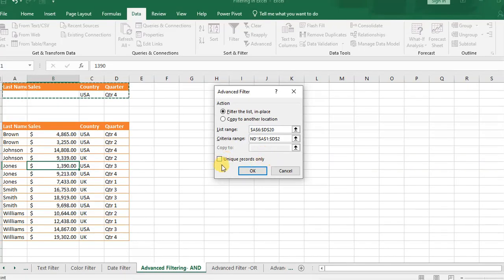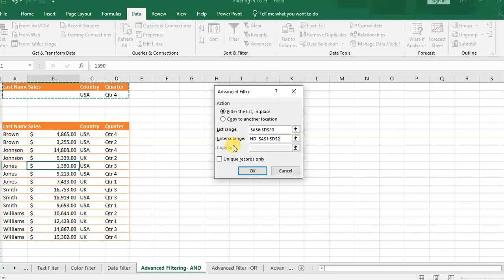And suppose you happen to have duplicates in your data, you can check this to only show you unique records only. And again, you can also change the location where you want to see your filters. So I am not going to cover that today.